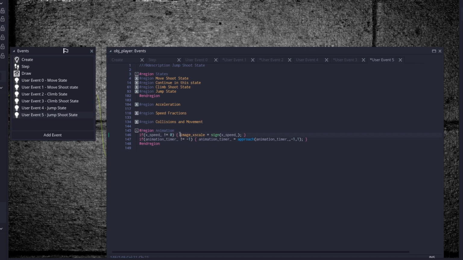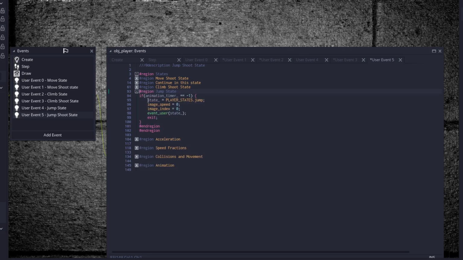Our animation is again the same, just our X scale and count down the animation timer. So that's all the same. We just need to come over here and return us to the normal jump state once the timer runs out, same as with the climb state.